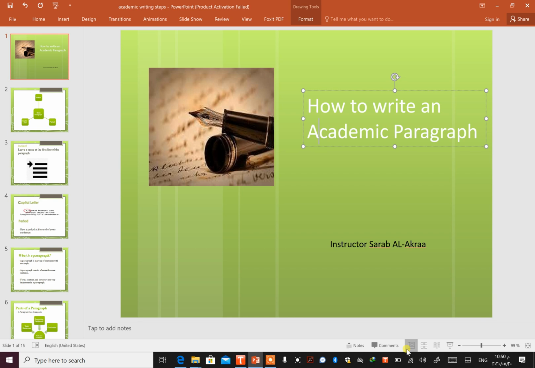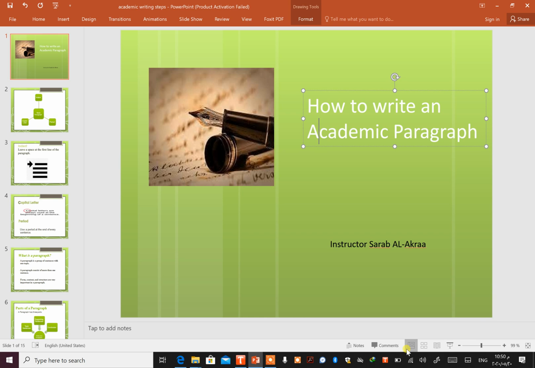Number two, you also have to avoid varying in tenses. What does varying in tenses mean? It means using various tenses in one paragraph or one piece of writing: the past tense, the future, the present, the present perfect. Try not to vary in tenses because this leads to a lot of mistakes. Since in an academic paragraph you may need to talk about facts, truths, or statements, I highly recommend you use the simple present.